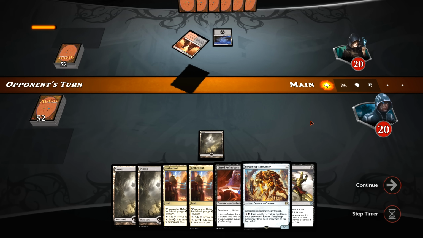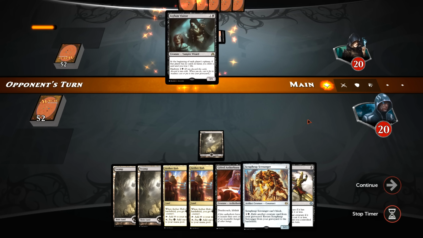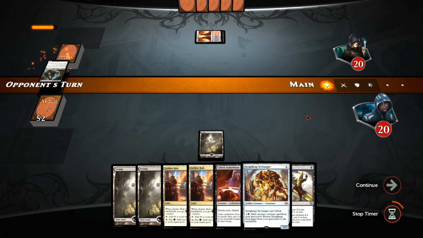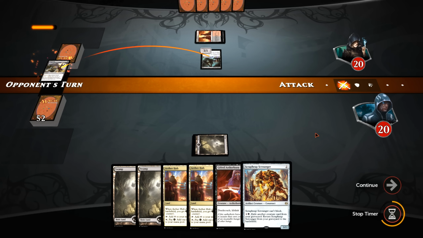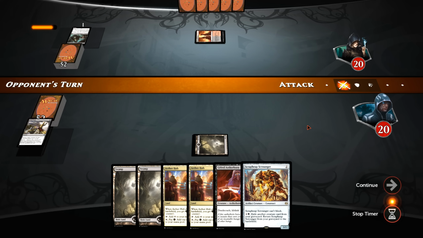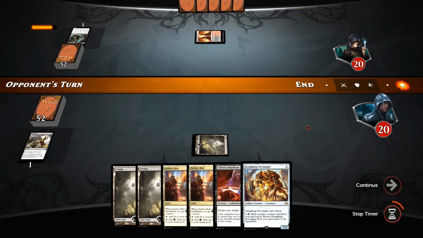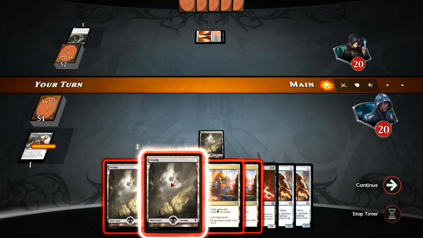Alright, Dragonskull Summit. And an Asylum Visitor, so we will be Fatal Pushing that. And then probably just deploying Scrapheap Scrounger and start beating the opponent's face in. If that is in the cards, so to speak. Haha. Puns.